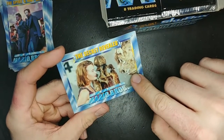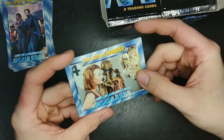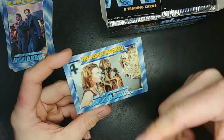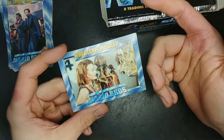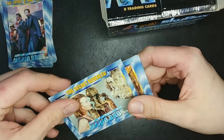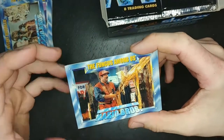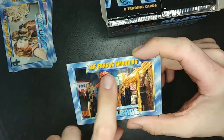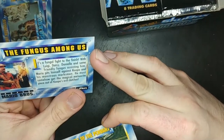The king was de-evolved using that machine into primordial fungus. And there's his throne behind it. It was in his throne room. And when the king comes back, which I'm sure there'll be a card of it later, it's Lance Henriksen, who's best known for being Bishop in Aliens. Oh, there you go. There's a good picture of it. So there's this fungus growing all over everything. The fungus among us. It's a fungal fight to the finish.